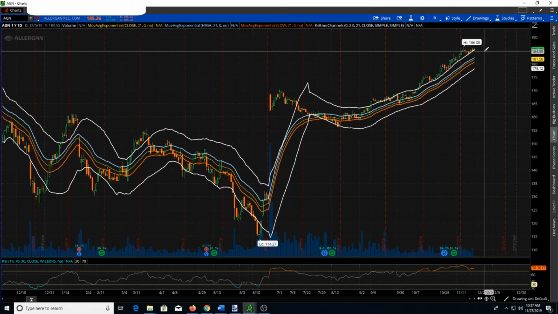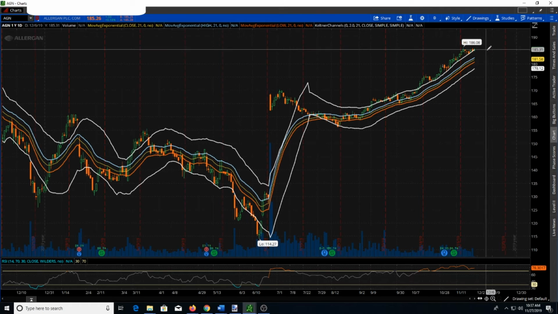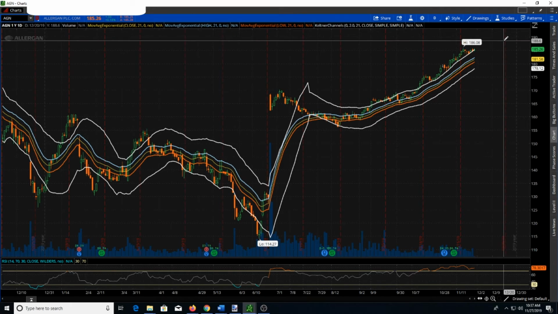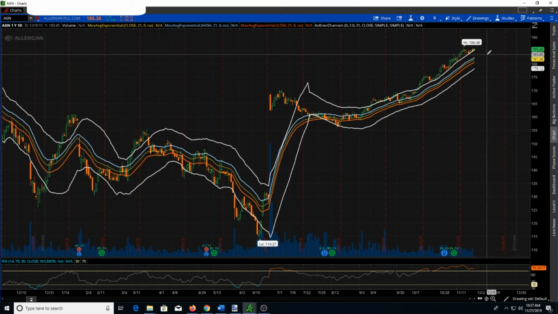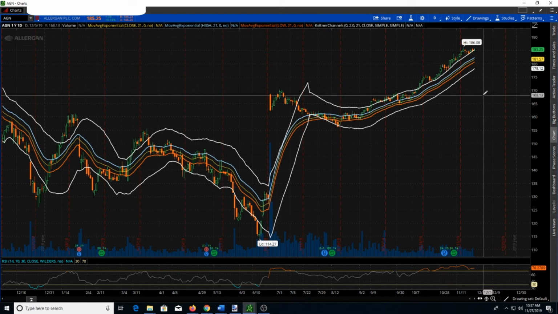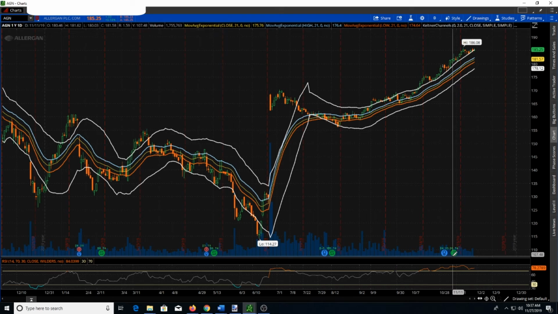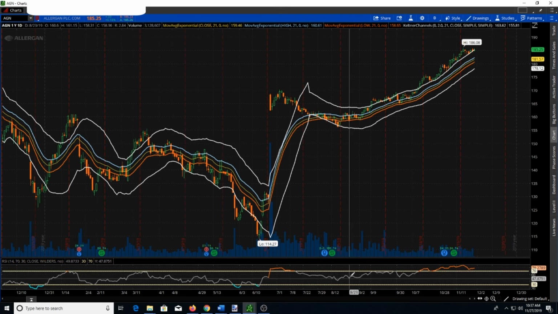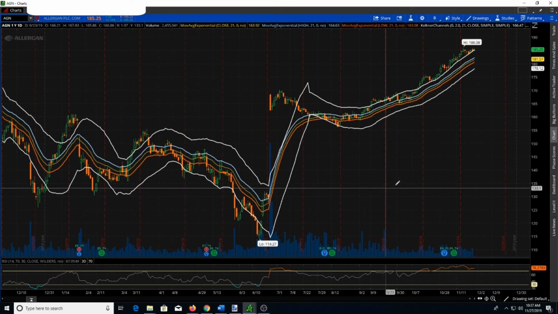So, my recommendation to you right now on AGN is to wait. I'm not telling you it won't go higher. I'm just telling you that the probabilities say that a safer trade is down into this 180, probably 2 range, as this moves up, maybe 183. But I certainly would not buy right now at 185.25, not with this RSI like this. I've got to see this RSI break some before I really want to think about going long.